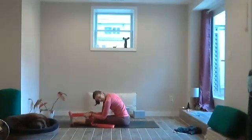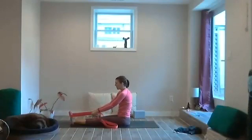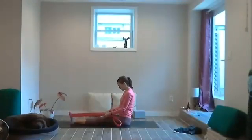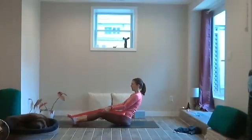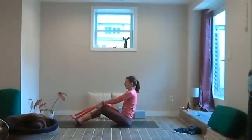Inhale. Now exhale. Gently bring the shoulders over the hips. Keep hold of that strap. With the strap maybe nice and long, the hands more towards the thighs. Bend the knees just a little bit. Keep that strap nice and strong and straight.